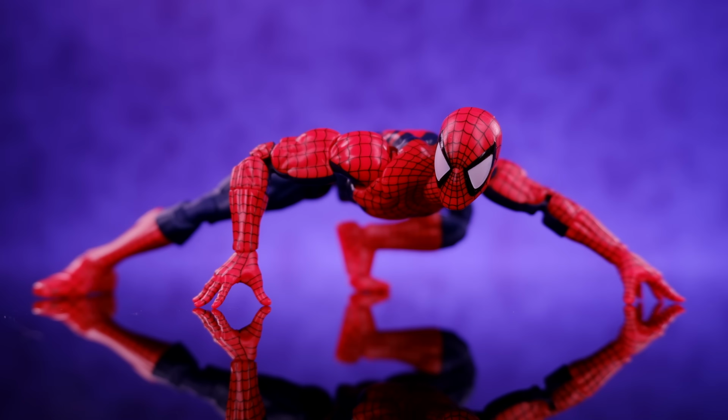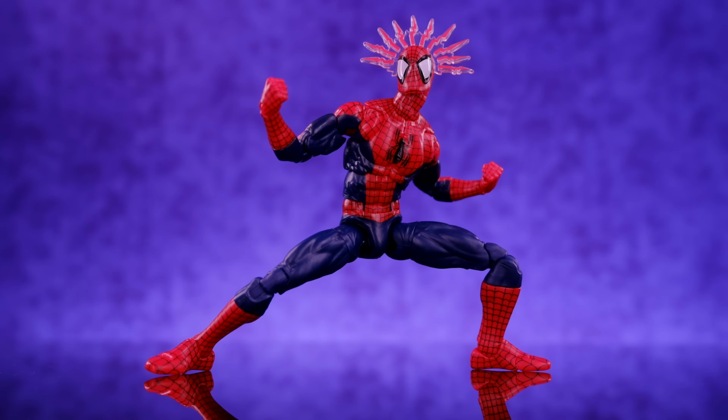As far as the articulation goes, he's extremely posable. He's got a bunch of points of articulation. He's a whole lot of fun to play with. And one thing that's kind of unique for Hasbro is their figures are very durable, obviously, because they're made for everybody. So you go play with them and drop them and mess with them and whatever. And for the most part, you're not going to have too much to worry about. You can still enjoy the figure and it's going to be all good. You can't really say that for every 1/12 scale line out there. So that's something that's pretty unique for Hasbro. And in the case of Spider-Man, because it's Spidey and you want to play with it a lot, he's durable and he has a lot of articulation.